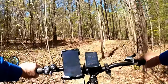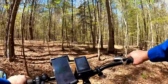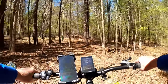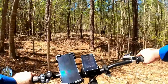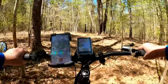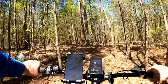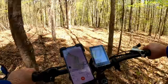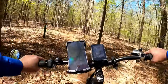Now this is the other area, and these are the things that you can do with this bike as well, and you can have the mirrors and the rack and the light still on for it. But let's roll through here some. And this back suspension is really about perfect for this type of trail.